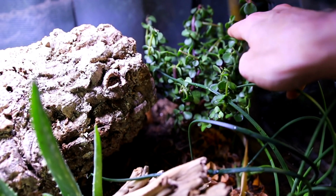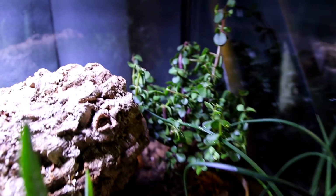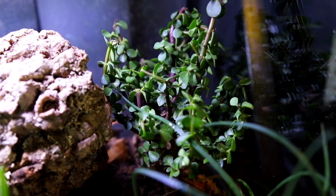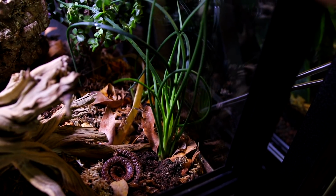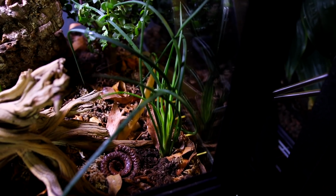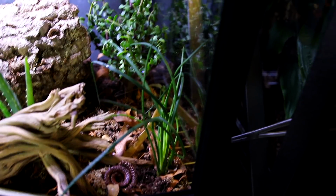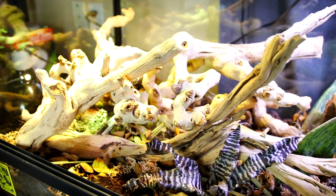This back here is really cool. I think this is called an elephant bush. I'm not really sure if that's the technical name, but I'm pretty sure it's called an elephant bush or an elephant feed. And then this here is called spaghetti agave, I think. I think that looks really cool. To me, it just kind of looks like a green onion or something. I don't know, that's just what I think of. Yeah, this is the final product. I think that this looks so hecking cool.